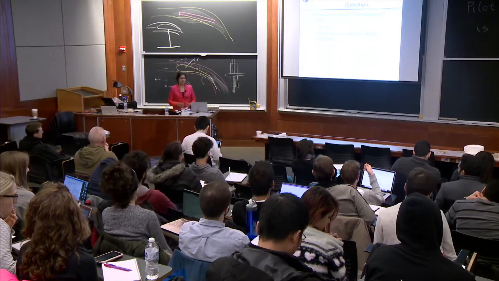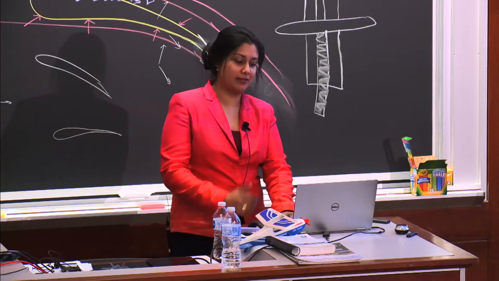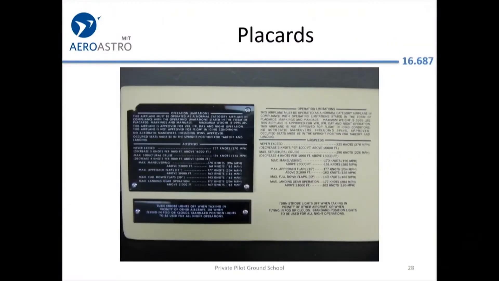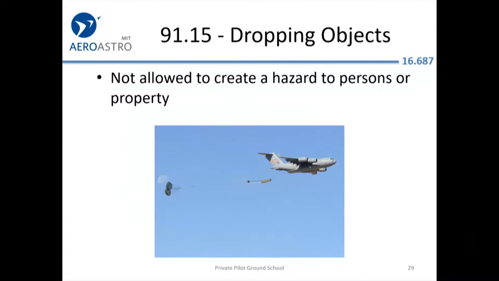It's very important that you don't be careless or reckless — you're not supposed to endanger people's lives or property. Placards are things affixed to your airplane with instructions — for example, never-exceed speeds, and when to turn on a strobe light. About dropping objects: there isn't a rule that says you can't throw stuff out of your airplane — it just says you have to know where what you're throwing will land such that it doesn't damage any property. There are pumpkin festivals around here where they give you pumpkins to throw out of your airplane and try to hit a giant X in a field.